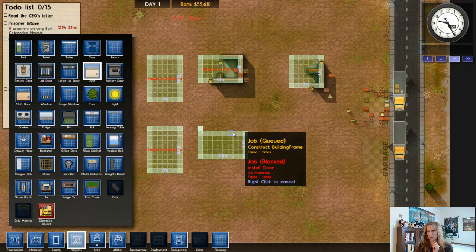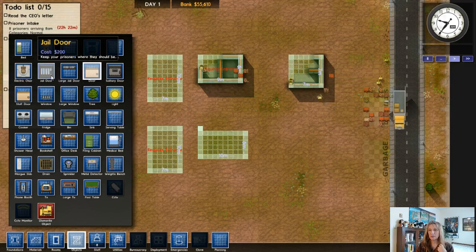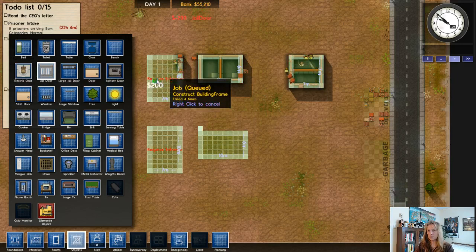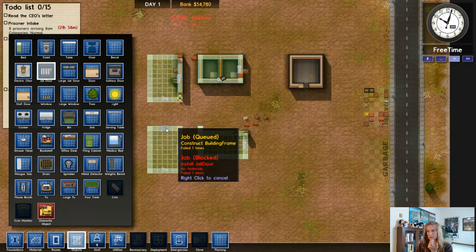And then we need jail doors, cell doors, or there's something different? No, jail door. Keep your prisoners where they should be. That's a great idea. So this is going to be the holding cell. We'll put that there. This is going to be the showers. You know what? There was a way to rotate the doors right there. We'll put a door here and a door here for that. And canteen here, I guess. We will see.